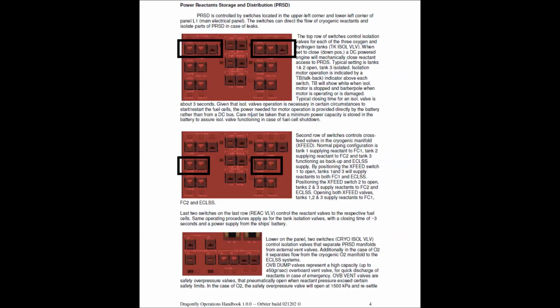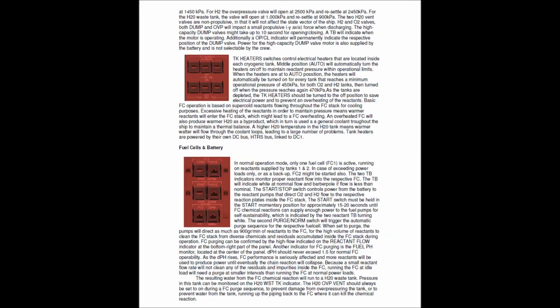In the case of O2, the safety overpressure valve will open at 1500 kPa and resettle at 1450 kPa. For H2, the overpressure valve will open at 250 kPa, or 2500 kPa, and resettle at 2450 kPa. For the H2O waste tank, the valve will open at 1000 kPa and resettle at 900 kPa.